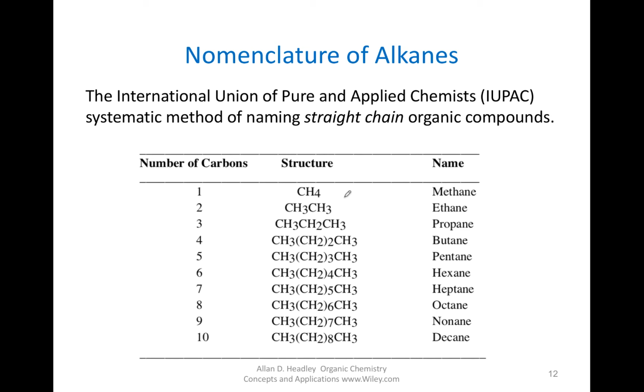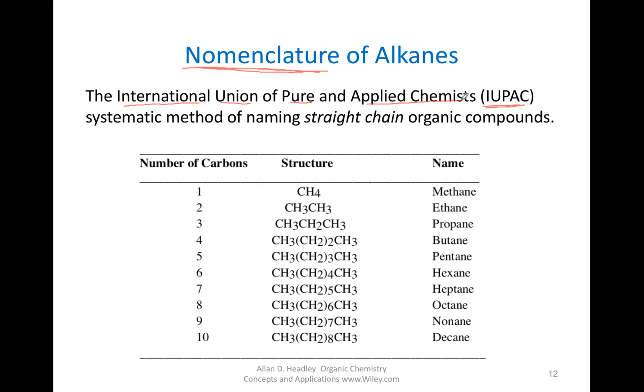What we'll do here is look at the nomenclature of alkanes. Now that we have identified the different functional groups, and we have also identified what is a saturated alkane, let us start our naming system. The naming system that we'll use is the IUPAC, which stands for the International Union of Pure and Applied Chemistry. So what you'll see from here on is basically that acronym, IUPAC. And that's a systematic way of naming organic compounds.